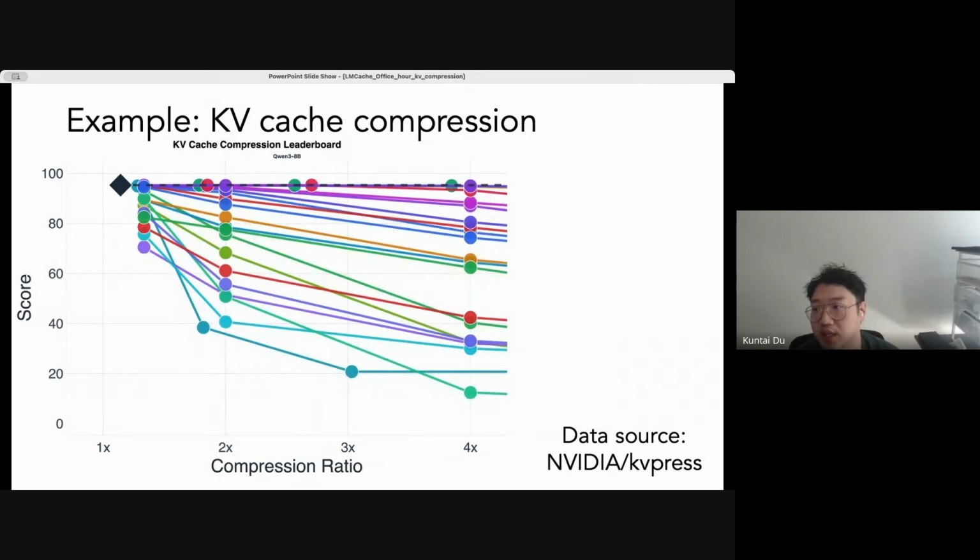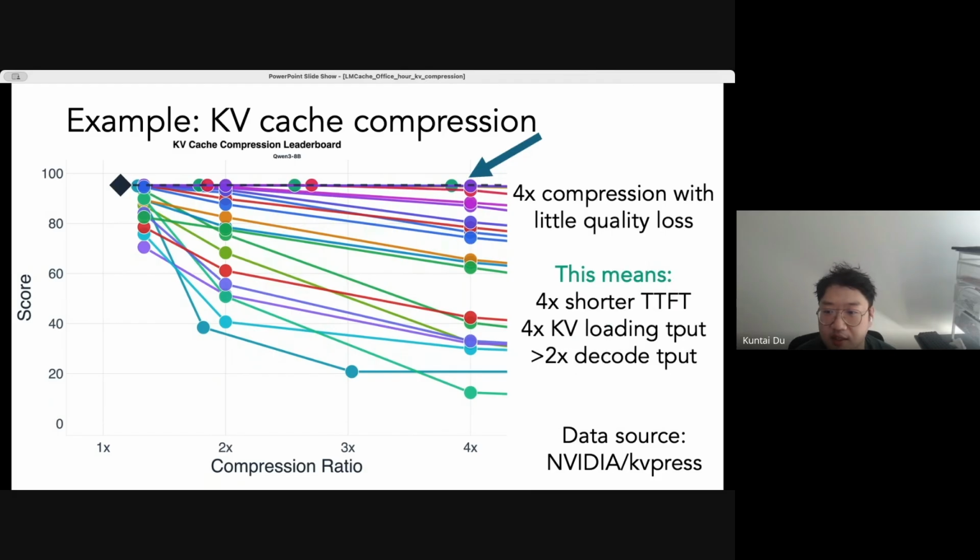To quickly illustrate the background of this figure, the x-axis is the compression ratio and the y-axis is the evaluation accuracy. The dataset is RULER, a dataset published by NVIDIA, and this model is Qwen 8B. It's a slightly old model, but it's still a pretty good model.